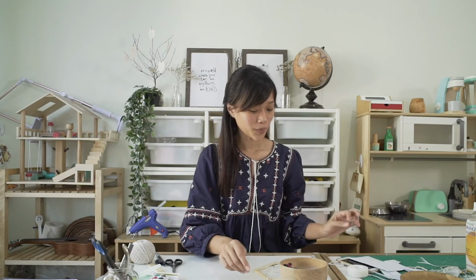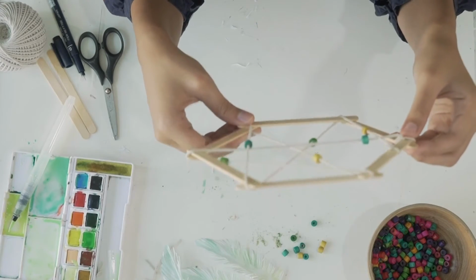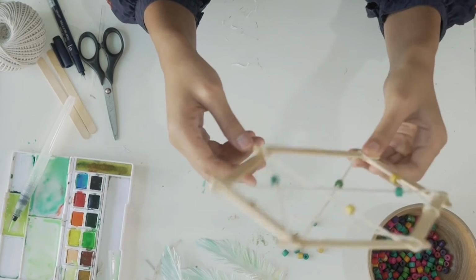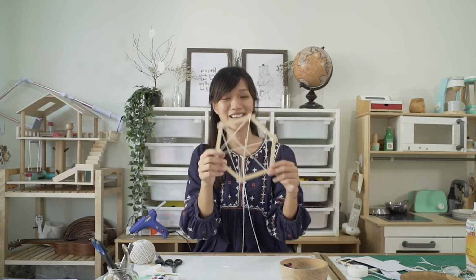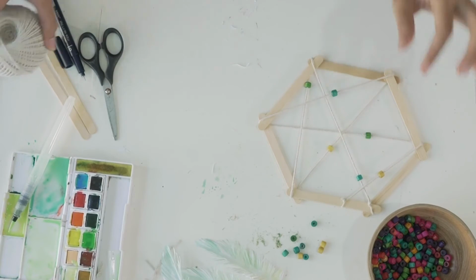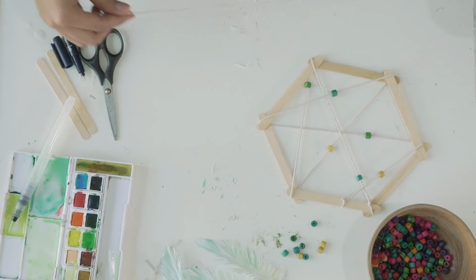So while waiting for our feathers to get dry, we're gonna cut up some strings for the dangling feathers. So it's up to you how many feathers you want on your Dreamcatcher. But I like to put on 3, so maybe one on this side, one on here, and one at the other end. And I'm going to make it in different length. But for now, I'm just going to cut my string to the same length, and then we'll decide later on how long we want it to be.